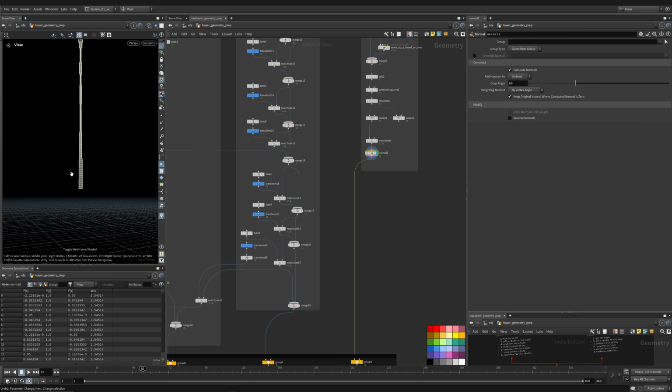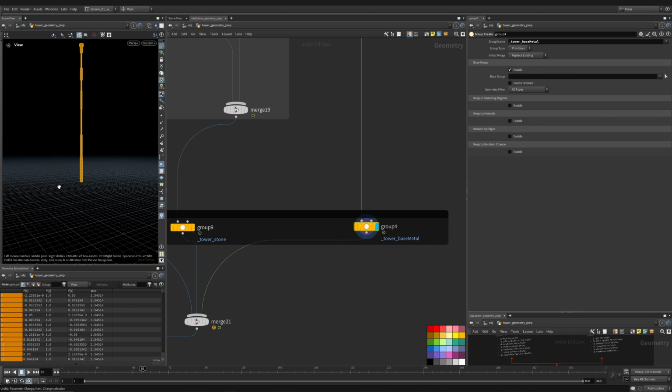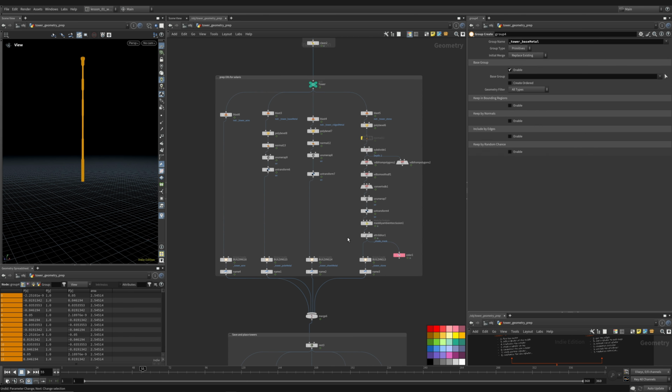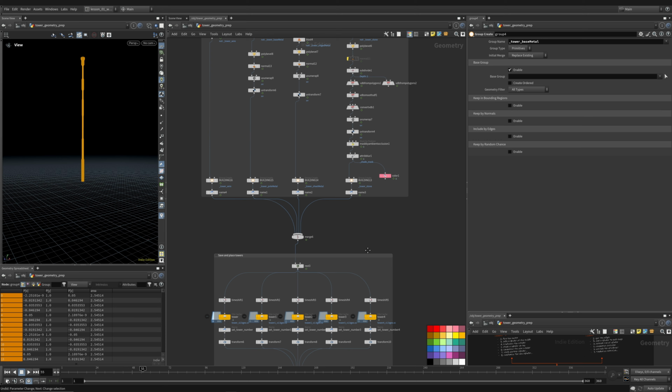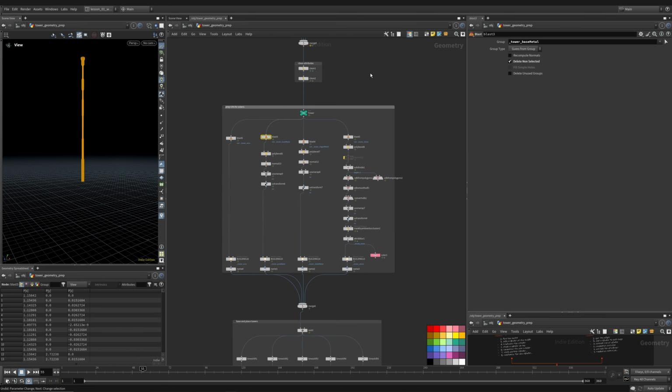And then normals I add as a good practice, and then I group it, which is the tower base metal that I later use to split up into here for shading and for UVs.